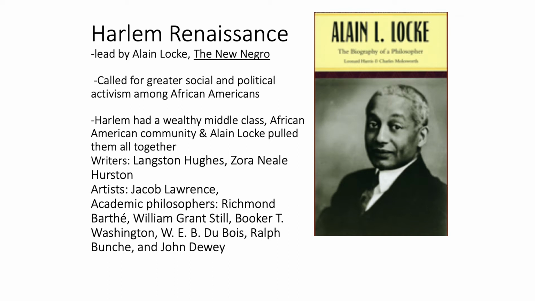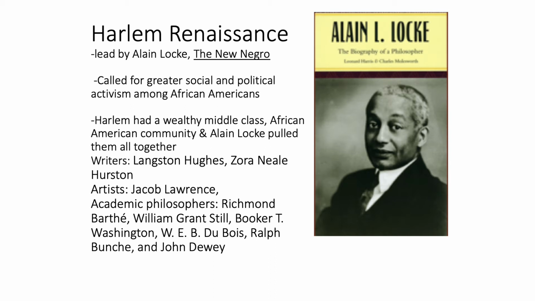Now we're going to move from Europe back to the United States and talk about the revolution going on in the U.S. The revolution going on in the U.S. had to do with the Harlem Renaissance with African Americans. So the Harlem Renaissance was led by a man named Alain Locke. He wrote a book called The New Negro, and it called for a greater social and political activism among African Americans.